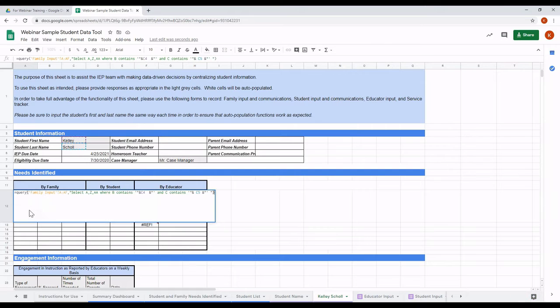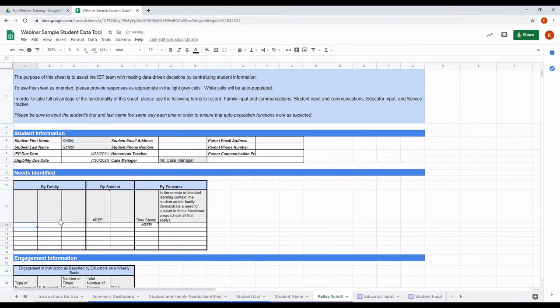One important thing is that a bunch of these cells are going to have this ref error. And in order to fix that, we just want to click inside the cell and then click enter. What this is essentially saying is ref says, wait, who are we supposed to talk to? Now that we've connected the forms and named them appropriately, these references will be able to talk to those forms. We just kind of have to remind them to try again.